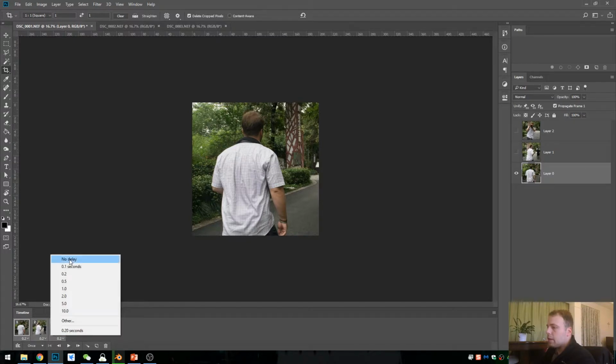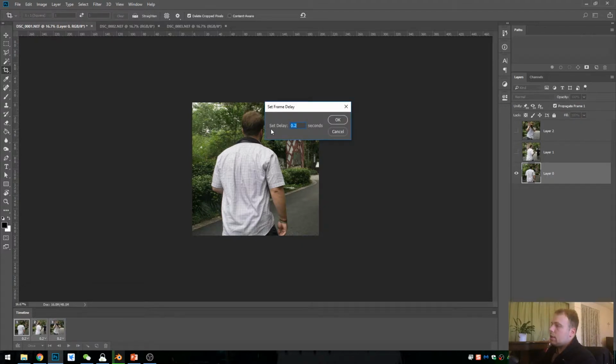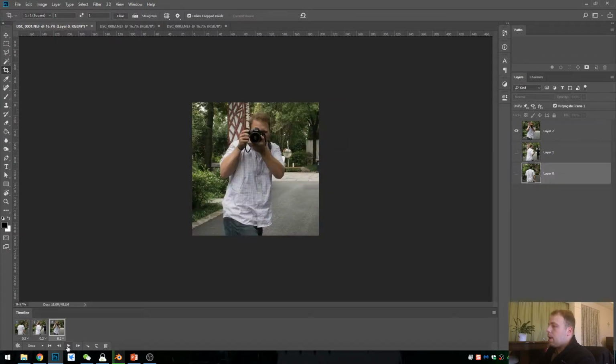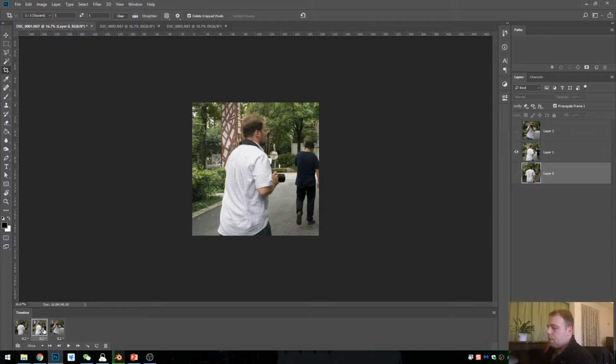This little down arrow controls how much time. If I wanted to do something more than that, I could go to Other, and I can input exactly how much time I want each frame to play for. Bam, just like that. But it's no fun for it to just stop right there. So let's grab the second frame and then hit Alt. While I'm holding Alt, I can click and drag the second frame in front of the third frame. And then I'll change the play here to forever. Now you can see that it's a perfect loop.